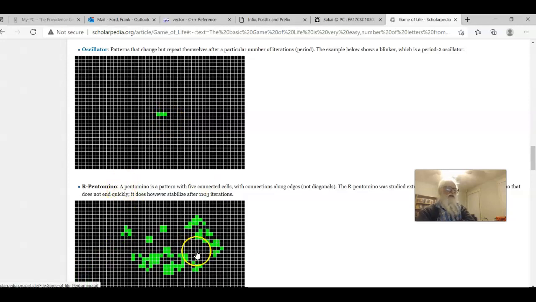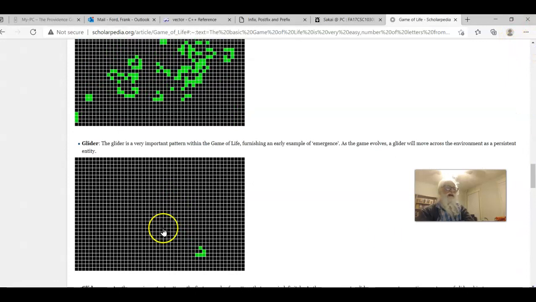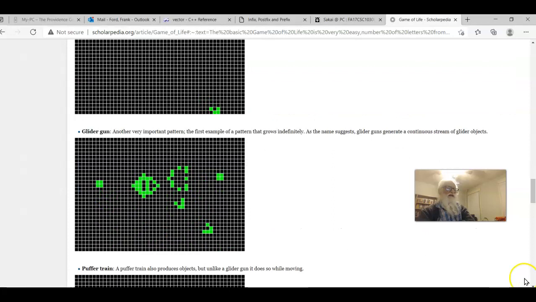This one is one where things sort of move around. A lot of strange things that happen. This one is known as the glider. It starts at one place and glides across the screen. See, there should be 1 or 2 more. This one produces more. You'll notice as it goes down towards the right, it produces more and more gliders. It's a bullet, a generator.